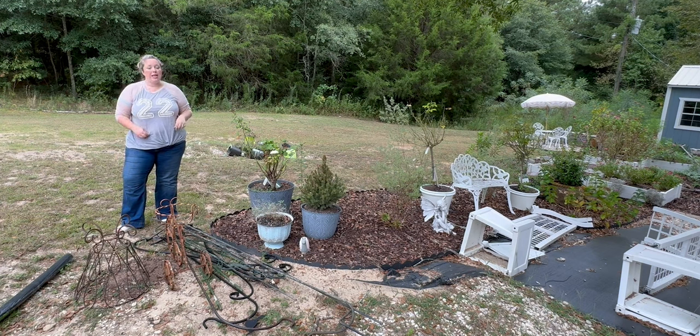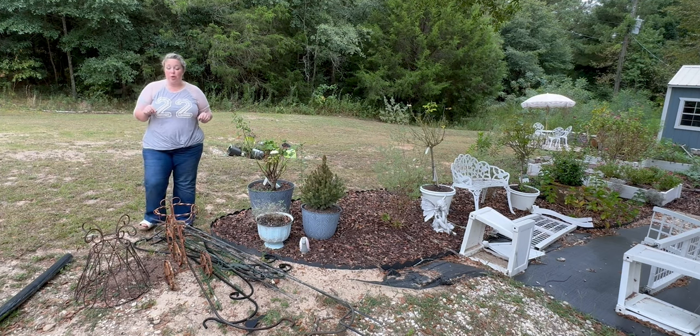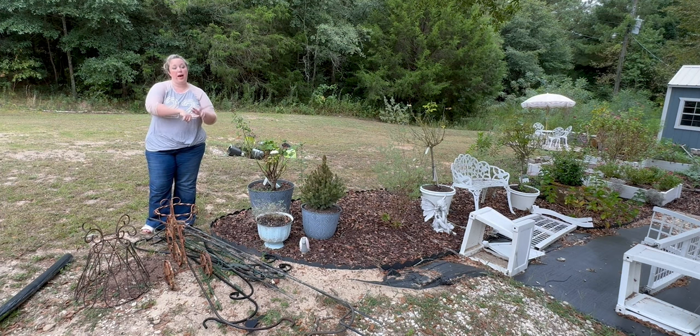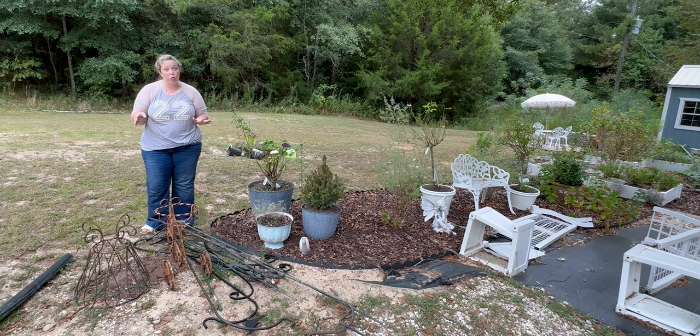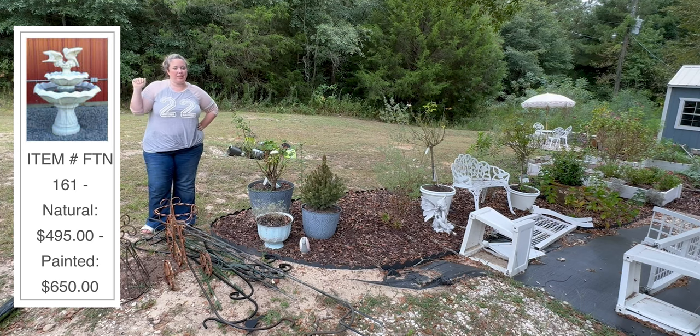For this haul, I ended up paying technically about a hundred dollars for the fountain itself — it is a two-tiered concrete fountain. Everything else was fifty dollars for everything, and I got about half and mom got about half. That includes all of this stuff right here, a concrete birdbath, and a whole tub full of tchotchkes. It was a good sale. Just remember, if we count everything — the concrete fountain, concrete birdbath, and everything else — I paid a hundred and fifty dollars for everything. The fountain alone I looked up and found from a shop. They had a catalog out of North Carolina where it sells for four hundred and fifty-nine dollars unpainted or six hundred fifty-nine dollars painted. I'll put the stats on the screen.